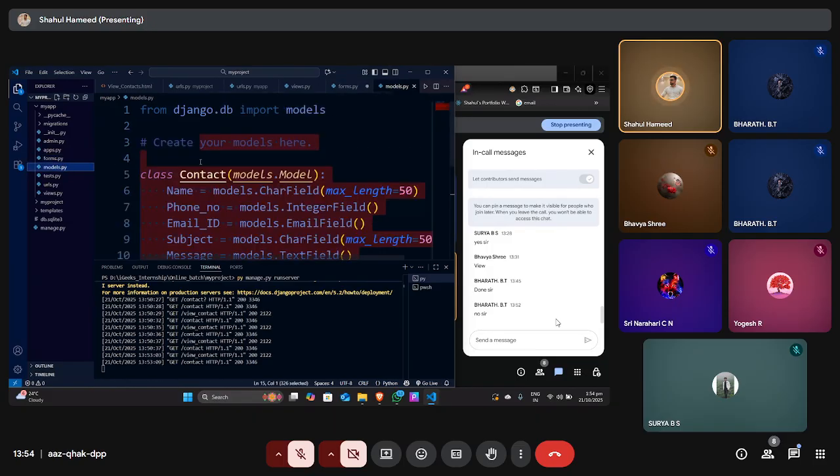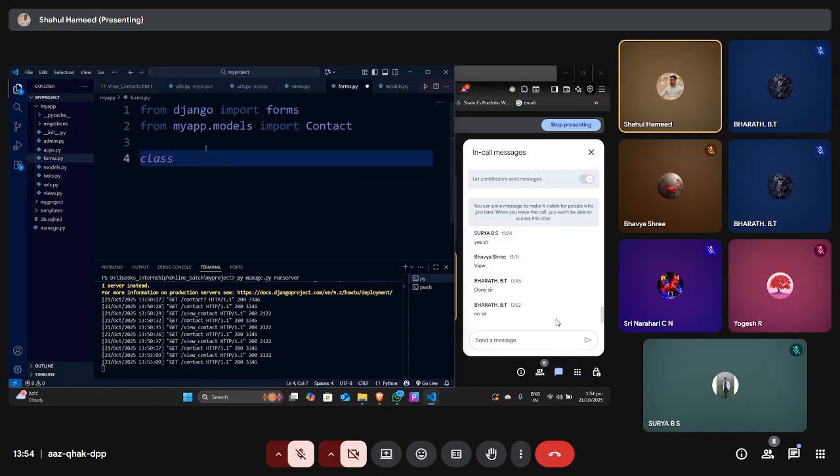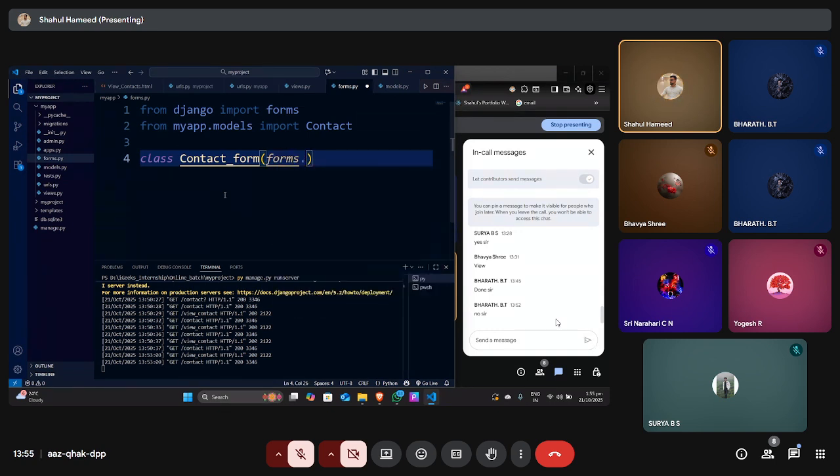This class I'm importing, this model. Then I will create contact form. Then here I will pass forms dot form.